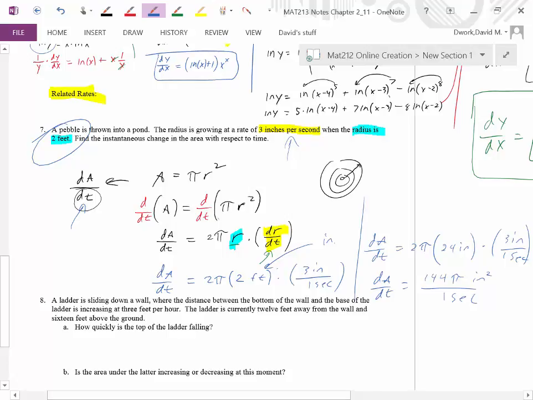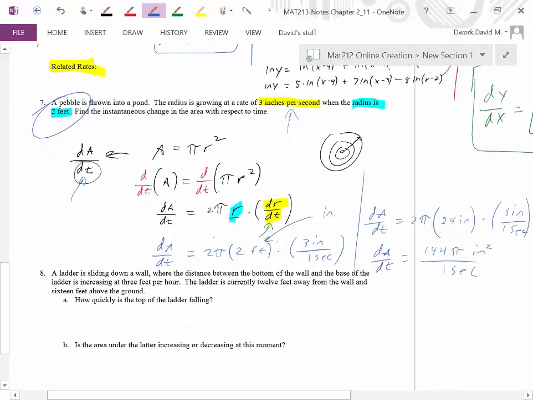Now when we say they're related, what we're saying is, when we write our whole equation, the area and the radius both change with respect to time. When we did our derivative, we don't do it with respect to r or with respect to A. They have a relationship. They both change as time changes. So that's why we call it related rates. When we do our derivatives, it's again just implicit, and the derivative of any variable is the change of that thing divided by the change of time, so dA/dt. So when I do the derivative of r, it's dr/dt, and then all of our other derivative rules hold just like normal.